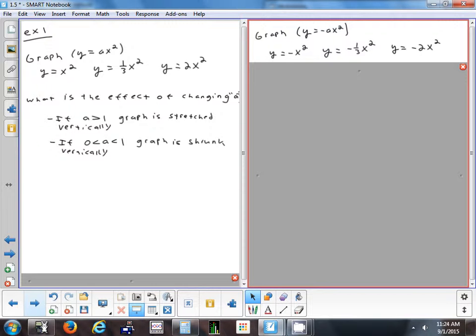Okay, any guess what's going to happen here? We talked about it a little bit, but not exactly like this. What do you think the negative is going to cause to happen? It's going to cause another transformation to happen besides stretching and compressing. Well, Dominic? Would it flip? Yeah. Correct? Yeah, it's going to flip it. Okay, the only question is, how is it going to flip it? Is it going to flip it over the y-axis, or is it going to flip it over the x?